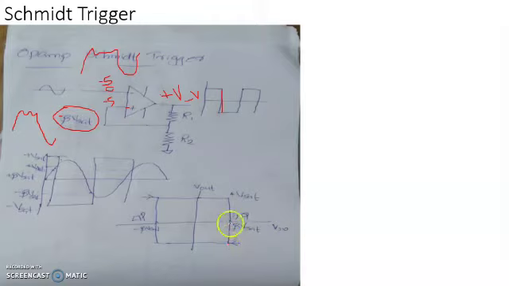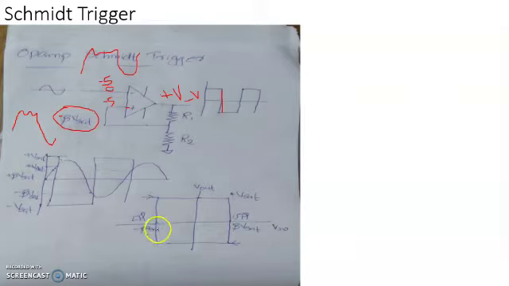Now, even if the input voltage increases beyond beta V saturation, that is why this arrow mark is shown here, this voltage goes on increasing, however, the output voltage remains at minus V saturation. So minus V saturation needs to be extended like this. Now the input voltage starts falling, throughout the output remains at minus V saturation. Then the input voltage increases in the negative sense, output voltage remains at minus V saturation.